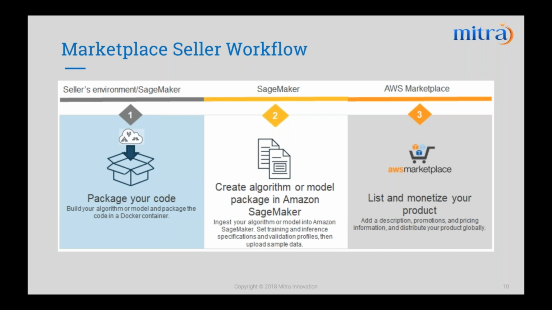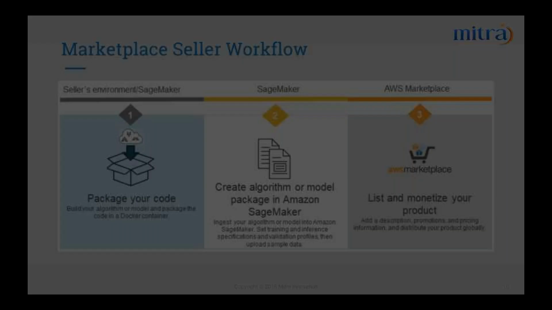After integrating, we'll be creating a model called a model package. At the end of the model package, we'll also be creating a validation profile. In the validation profile, it will run automated tests on the model to see whether it performs in the right manner. After all these steps, we can simply publish our model to the marketplace by giving an end-user agreement and the pricing options to the user.